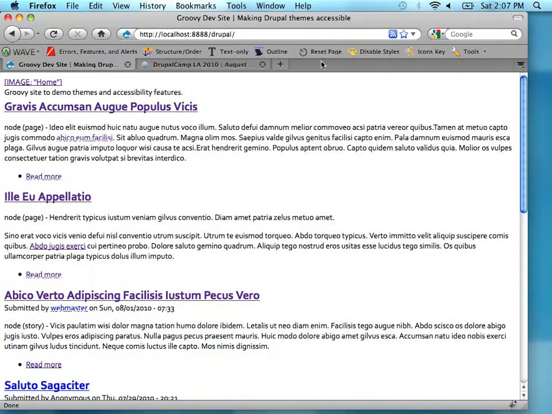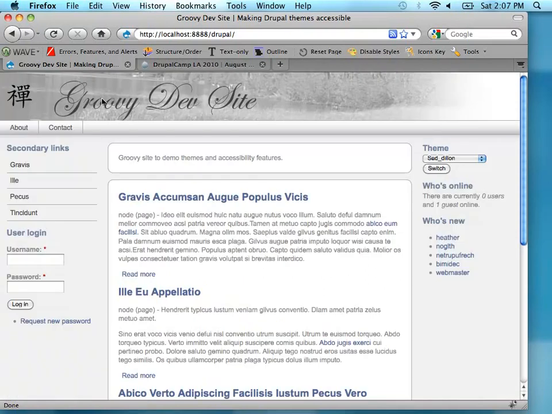So it's better, if you're really married to this complex image that you can't live without, to use it as a foreground image in some way so that you can apply the alt text to it. So I can have an alt text of groovy dev site. I can even mark that image up inside a heading tag if I wanted to, so the text groovy dev site would be interpreted as a heading. It could appear for screen reader users. It could appear for Google, but I could still have my imagistic effect, whatever it is I was trying to do.